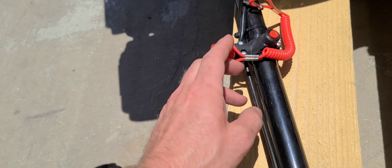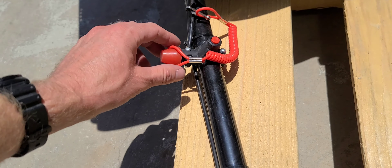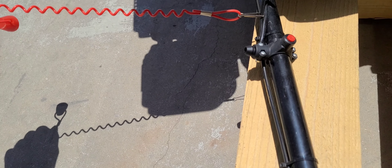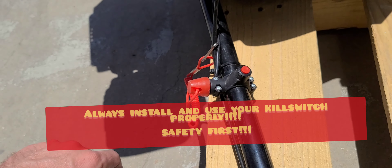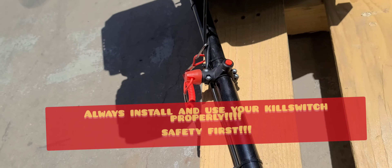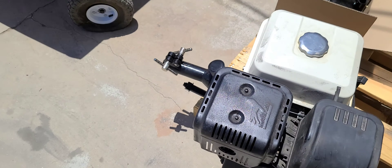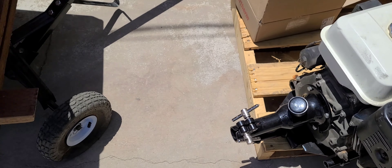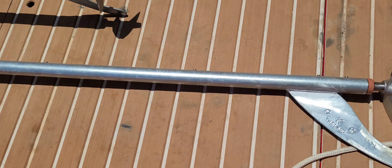This right here is the kill switch. The kill switch that comes with it has a tethered kill switch, so if you get a little squirrely it'll pop off and kill the engine, or if you're coming to a stop you press the button. The shafts are removable and collapsible for easy transport.